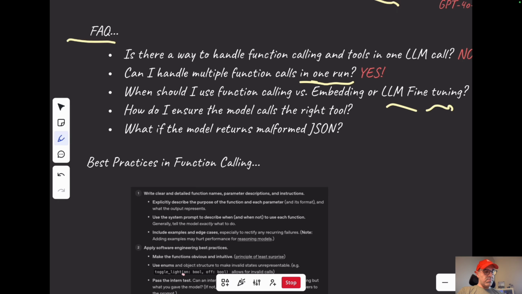How do I ensure the model calls the right tool? Well, this is a very important one. When you look at how you call the model or the LLM to use what tool, you might be better off giving an extensive prompt or system prompt, giving more awareness about the tool, as well as giving it some few-shot examples of what purposes we commonly use this tool for.